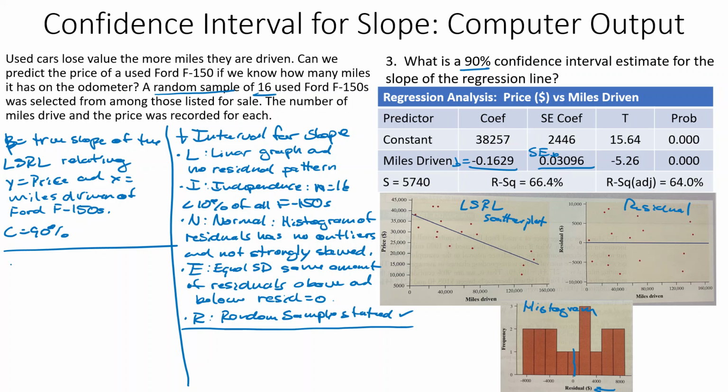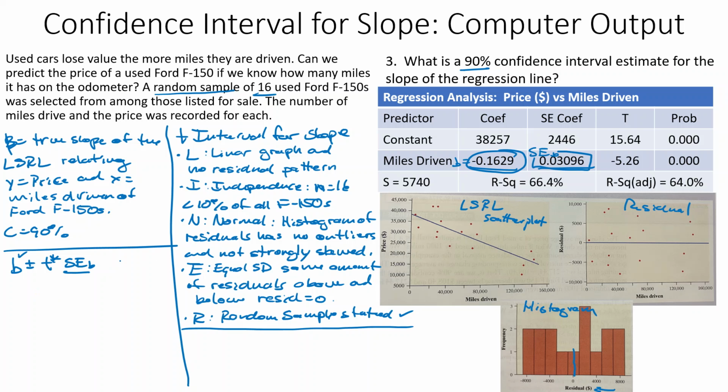All right, so now we can't do the linreg t stuff because we don't have the data. So we want to do B plus or minus t star times the standard error in beta. So we have B, it's given to us right here. We have the standard error in B, it's right here, right next to it. All right, we need t star for 90%.